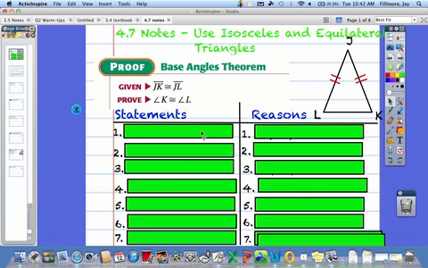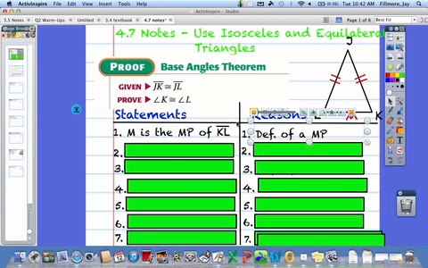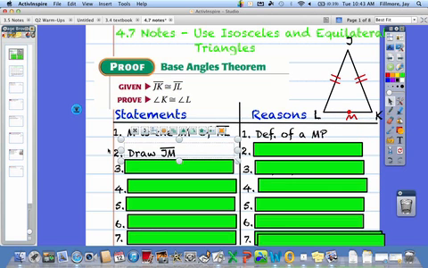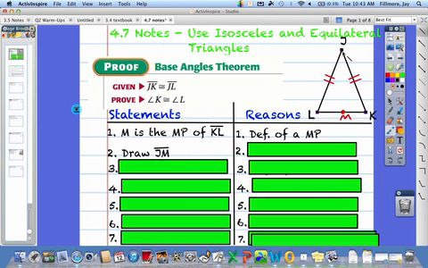are. So to do that, we're going to start, first of all, by making a point M. And we're going to say that M is the midpoint of that bottom segment, using our definition of a midpoint. We're going to put it right in the middle. Yes, you can add new things to a picture as long as you use the correct definition. So, that being said, what we'll also do is draw segment JM, which will go from the top corner up at J to point M at the bottom.